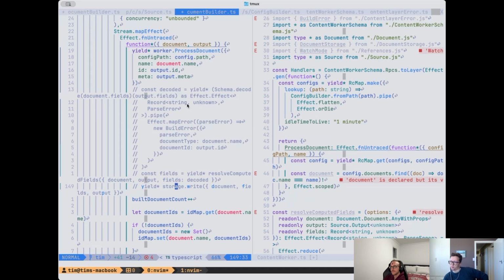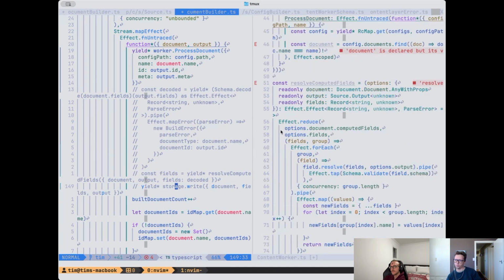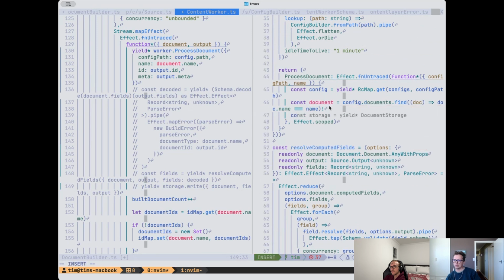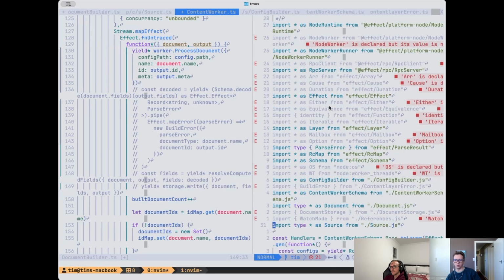So I guess it'll just be a single element stream. We do need stream here.